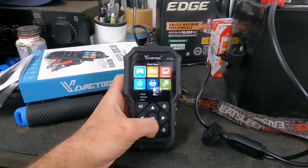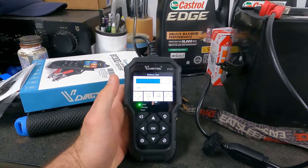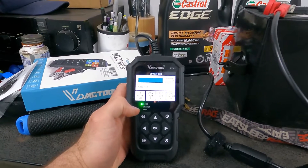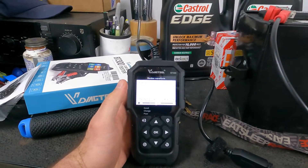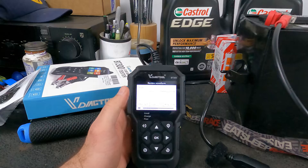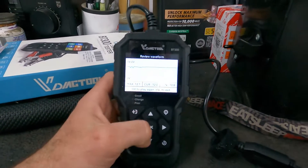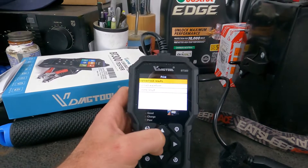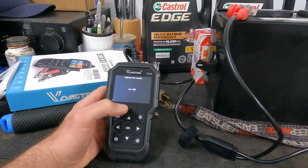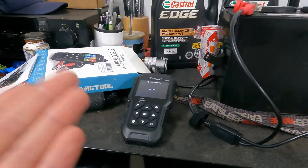In the review section, you can review your last test results — in this case the Mustang at 12.2 volts. You can also review a saved waveform. Here's one I saved earlier while toying with it — there's a little ripple in the beginning that then evens out. You can also go ahead and print. You upload the results to your computer with that cable and then print. That's a great feature for a mobile mechanic or a professional shop that needs to print something out to show a customer.